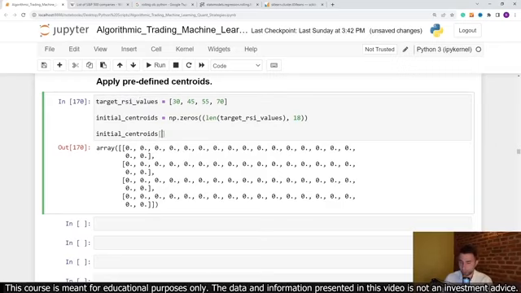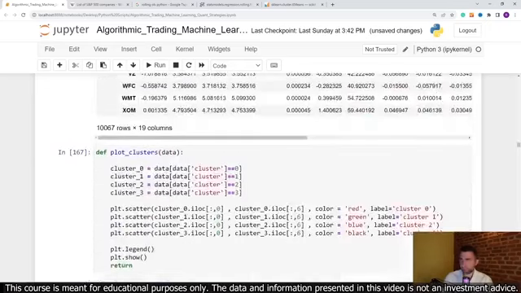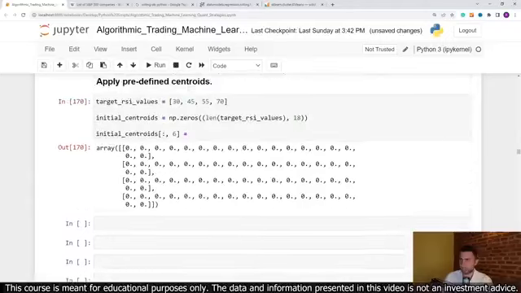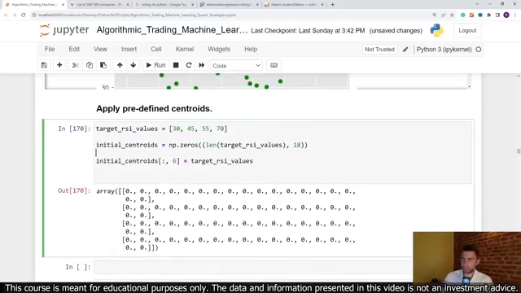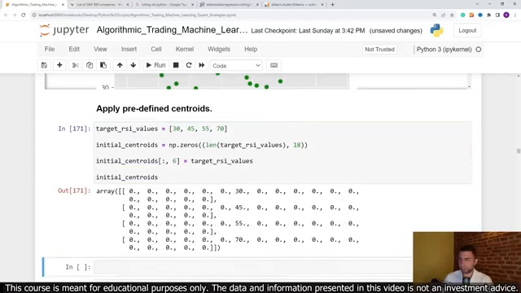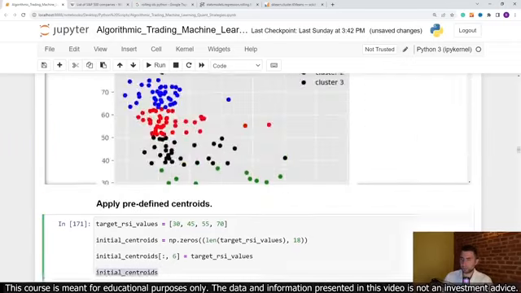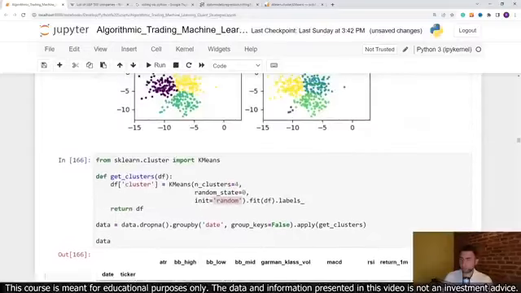What we are going to do is the following: all rows and this column, as we know that the seventh column, so the sixth index, is our RSI column in the features dataset. We're going to just change that to the target RSI values, and we'll get the following. Here we have the initial centroids, and that's our array we're going to use for the clustering job.